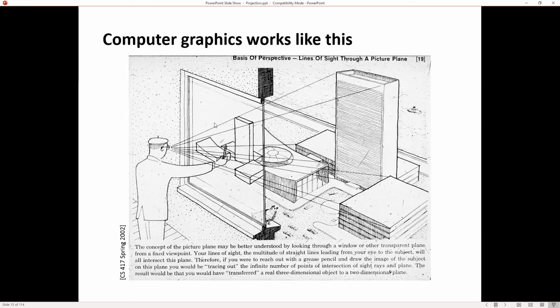Okay, so here we have a real world window. We have an artist that basically keeps their camera fixed, looks out at a 3D world, and these 3D points in the world project and land somewhere on this window. And then we just take our pencil and we mark their location on this window. So in some sense, this is what the math is doing in computer graphics. We have our 3D model out there and it projects down onto this window. And so we'd like to understand, how is that going to occur?